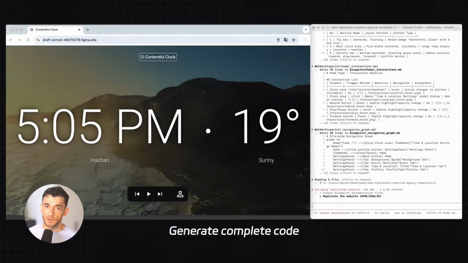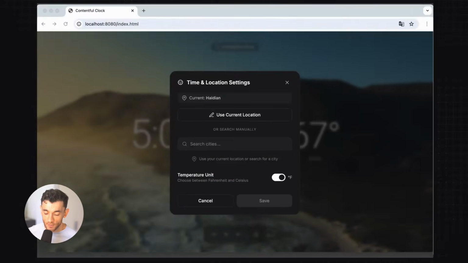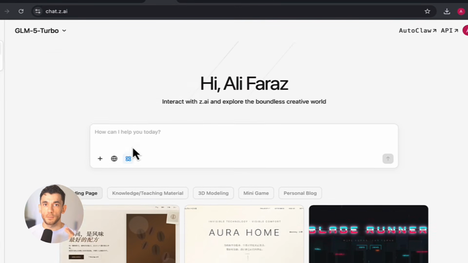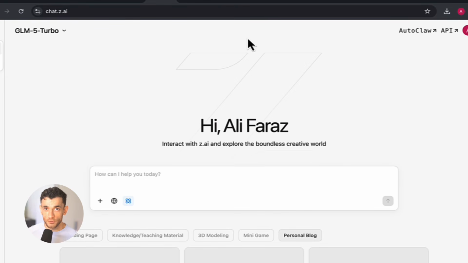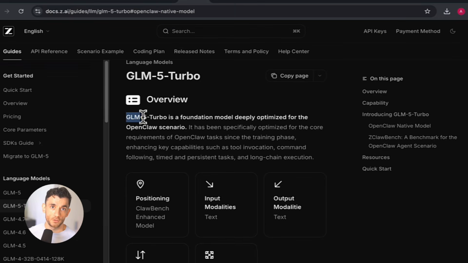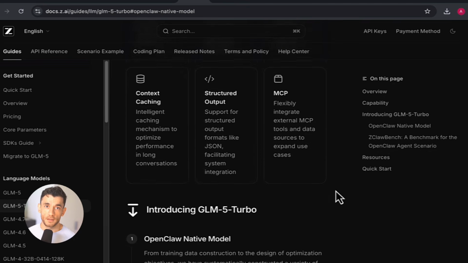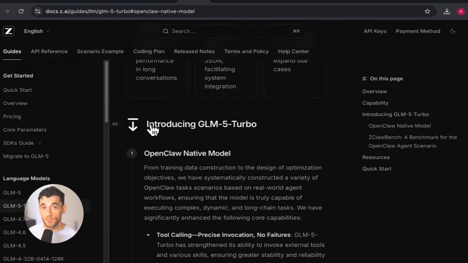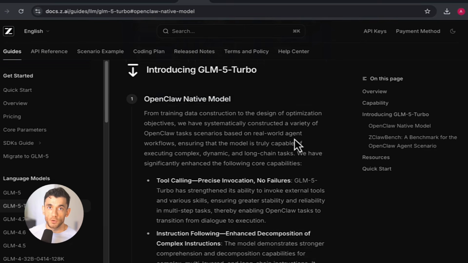Most vision models struggle when the image is complex. Lots of elements, overlapping sections, dense layouts, so they get confused, and the code they output is a mess. GLM-5V Turbo handles that differently because of how it was trained. It processes vision and language at the same time, so it builds a deep understanding of what each part of the design is supposed to do. Not just what it looks like, but what its purpose is. That's why the output code is clean and structured and actually works when you open it in a browser. That's the difference between a model that sees and a model that understands.